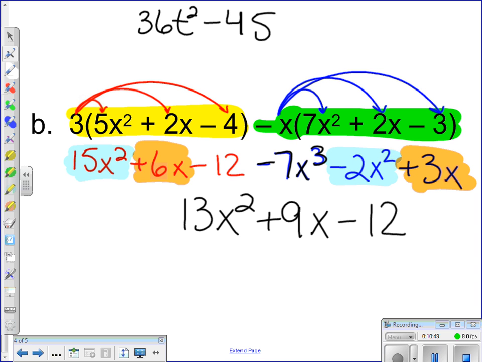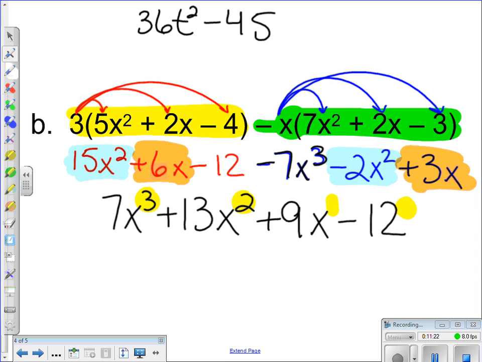But if you notice, and if you remember last lesson, we put things in standard form. Already things are going downhill. 2, 1, and there's obviously no exponent with the 12. So we want to put the 7x cubed in the very front. That way all of my exponents are decreasing. 3, 2, 1, 0. And don't forget that since this 13 needs a symbol here, and since it's not negative, I'm going to put a plus sign.